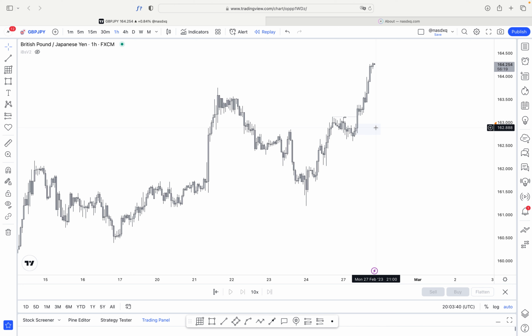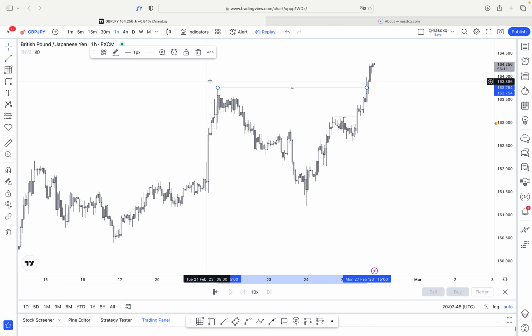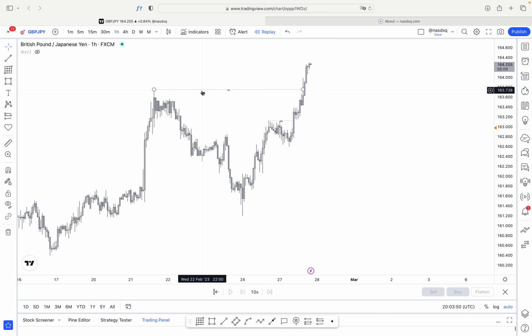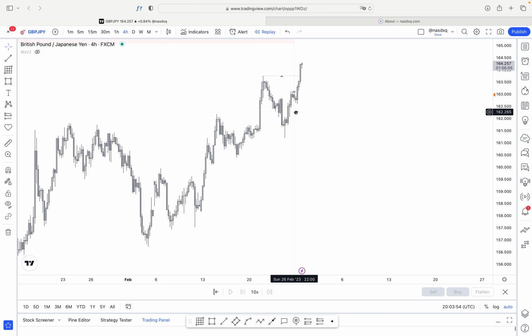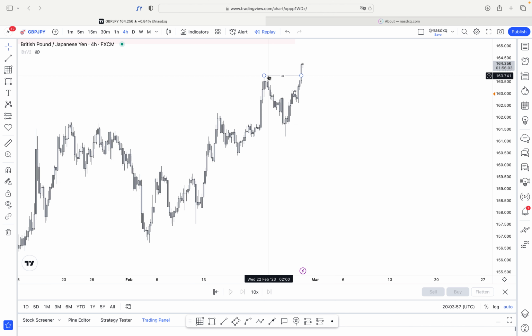But what we can do from here is adapt to price. What we've got now is a confirmed break of this major structure to the left. If we go to the 4 hour, we might get a cleaner look at this. So we've got a nice 4 hour clean break of structure, and we do the same thing again. We haven't got a confirmed high just yet because price is still venturing into that area, but let's say that is the confirmed high.